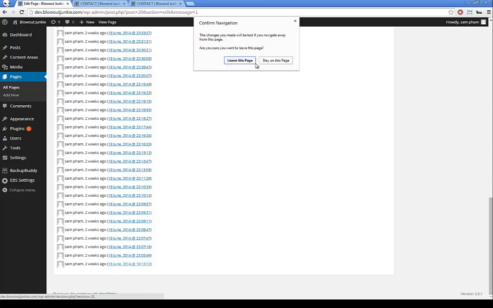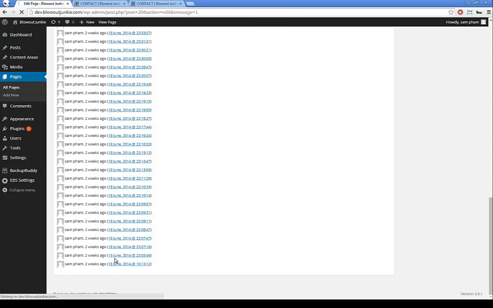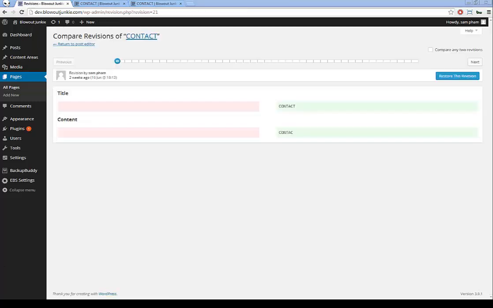I'll click on that. And then you'll see some pages. I don't really understand this section here, not showing why it doesn't show more changes, because there have been a lot of changes since 2 weeks ago, unless there isn't really. But you'll see the difference between the changes on the left hand side and right hand side.